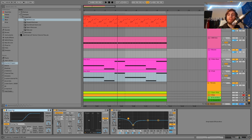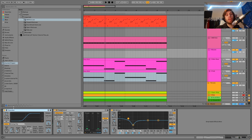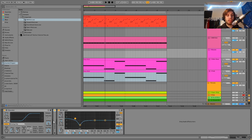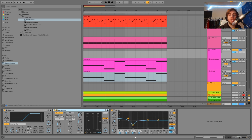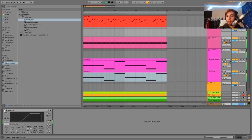As you guys have seen in a lot of my videos, when you use saturation on multiple things at once like this, it just kind of pushes them closer together. So that's what we're doing that for. Then we just have a compressor, which is sidechaining this to the kick. And then finally, I just have an EQ8, which is making it fit a little bit better into the mix. And then I have the kick and bass in a group together as well, just going through a little bit of saturation. So here's without that. And with it, you can hear why we do this.